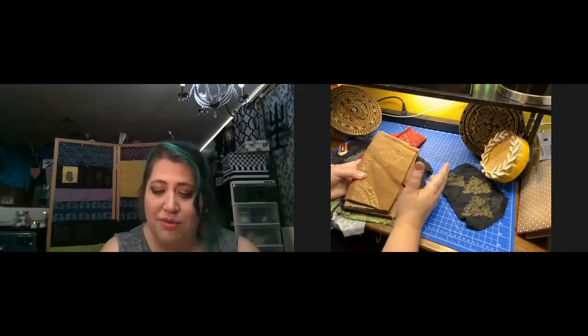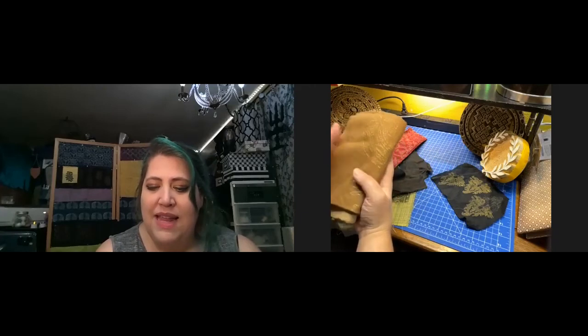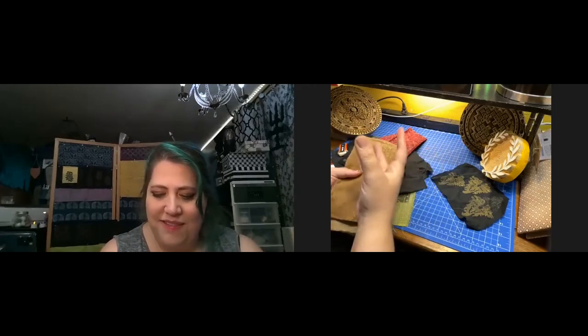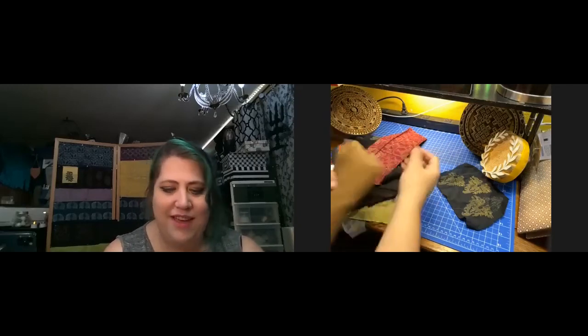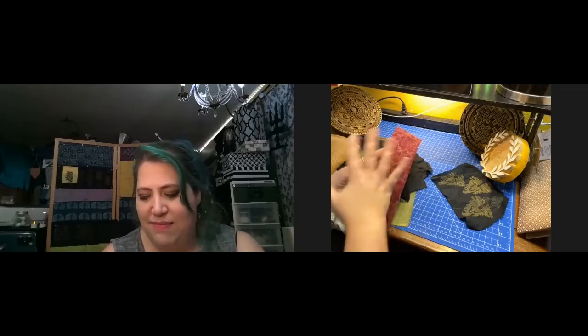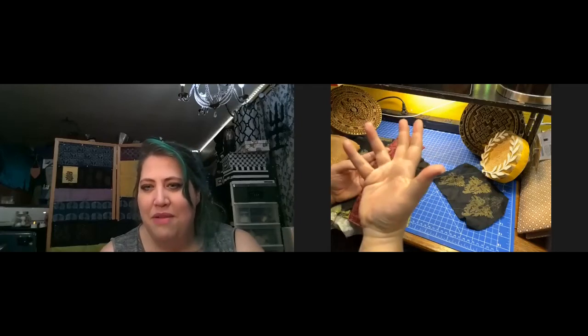Because I do also think that the imprint of the block and the way that it leaves its mark on the fabric is part of it for me. I do like that, it's not a solid gold line. It's a kind of mottled color. And so that's something I like.